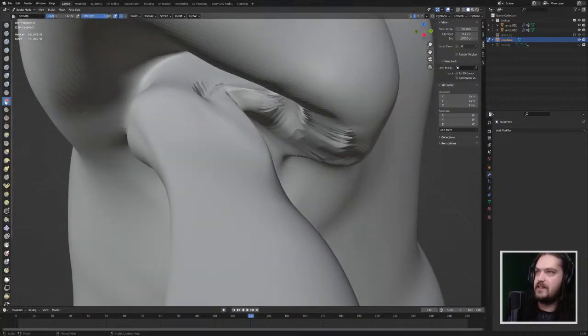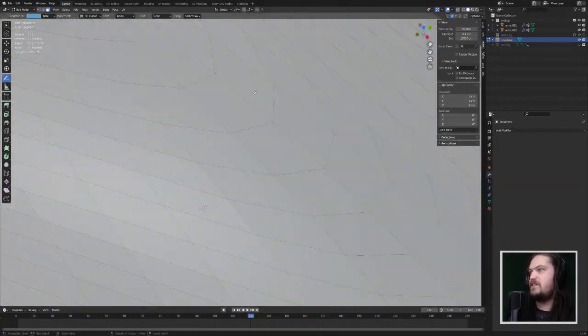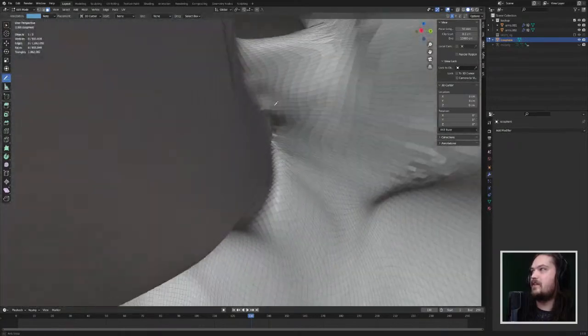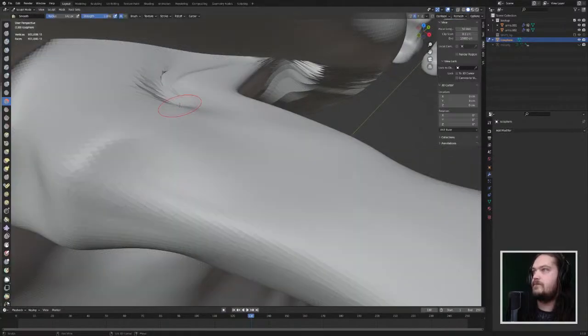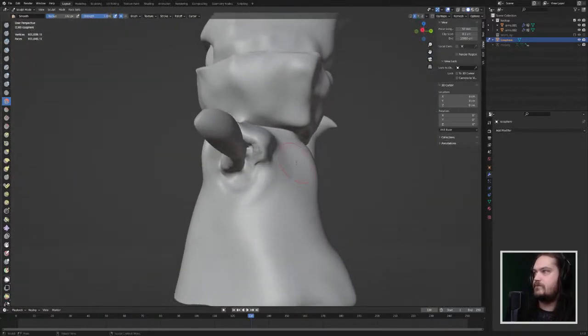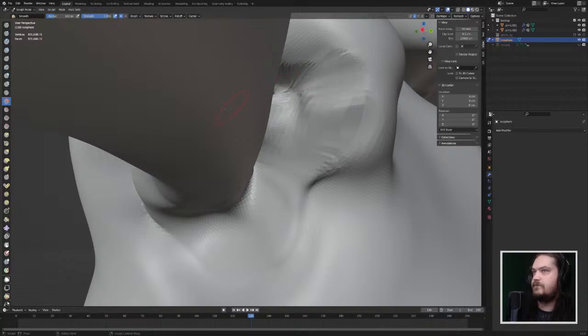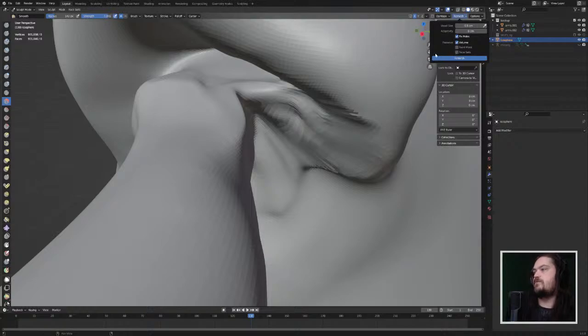Maybe a remesh is required here because it feels like... How is the geometry in this area? Yeah, it should be enough for me to at least manipulate it a little more than this, right? Maybe not. God, that looks bad. Wait, I'm using... No, that is smoothing. Just do it.